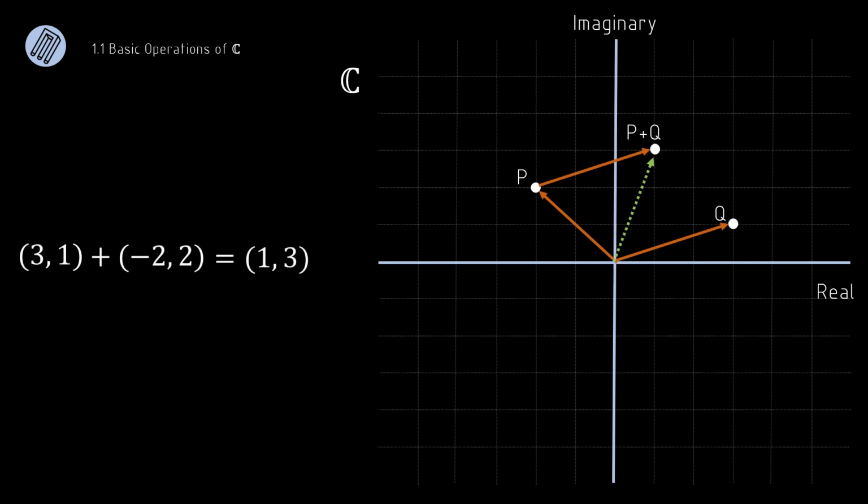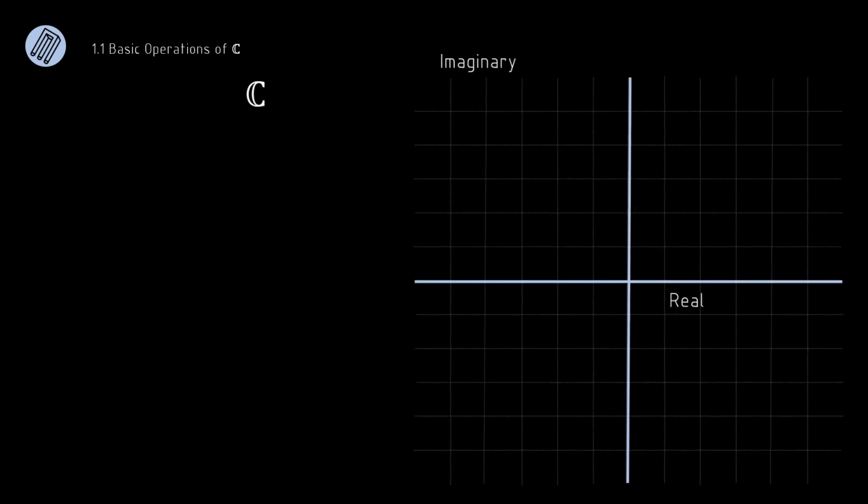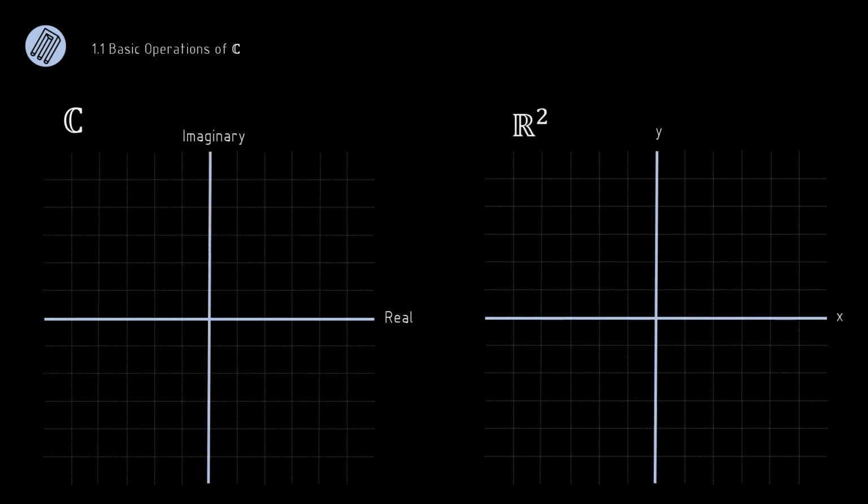Perhaps you can see that when we do addition on complex numbers, or vectors in general, we add component-wise. First we add the real parts of both numbers together, and then we add the imaginary parts of both numbers together. So, the upshot from this is that addition, and therefore subtraction, in the complex plane is identical to addition and subtraction in R2. But how about multiplication? How would we multiply two numbers in the complex plane?